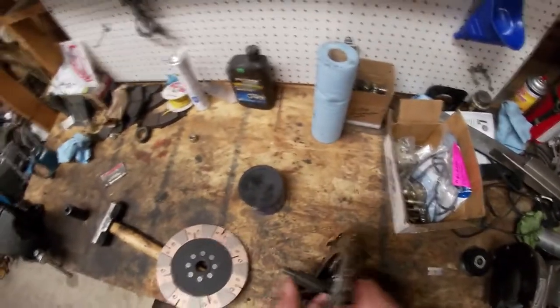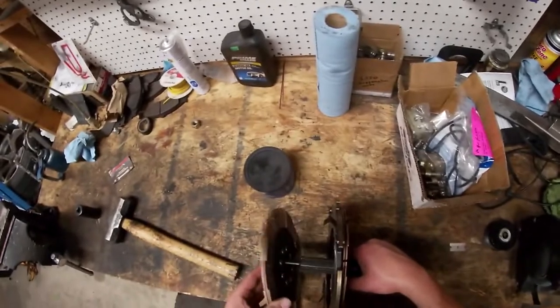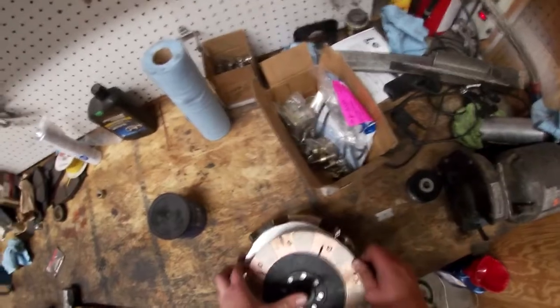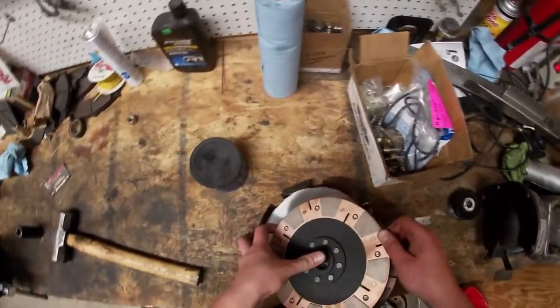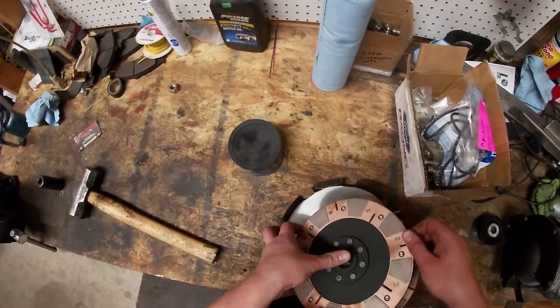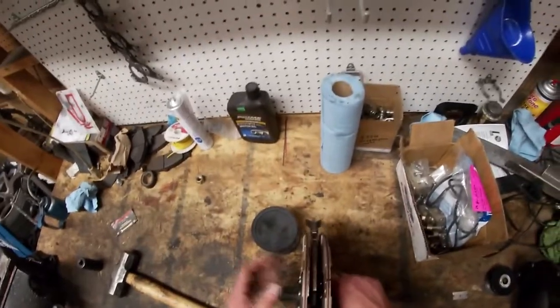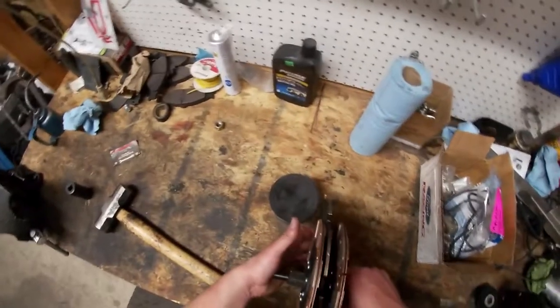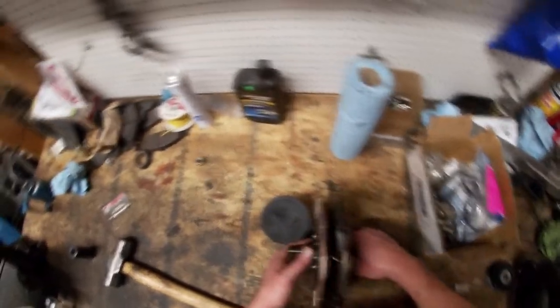This thing's super tight so it's really hard to slide the discs on there — but that'll make putting the transmission in that much easier. See if I can get one more spline over. I've always used the plastic alignment tools, so this billet one is somewhat new to me. It's definitely tighter. That's pretty much it. It's not perfectly in the center but it's pretty dang close. Now I just gotta wiggle it just enough to get it around this center piece. And there we go.